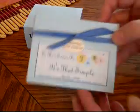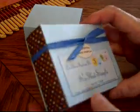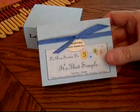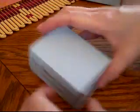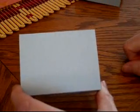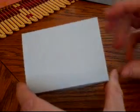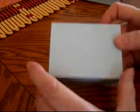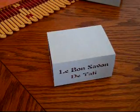So there you go. And like I showed you before, I finished them up this way with a label, and you can do any type of finishing you want. You can even do one where you do the sleeve and you have a hole or a window, so that if you want people to be able to see the soap inside, you can do that. It's very versatile. I quite like my Cameo. I'm certainly not using it to its full potential, but the more I play with it, the more I discover things to do with it.